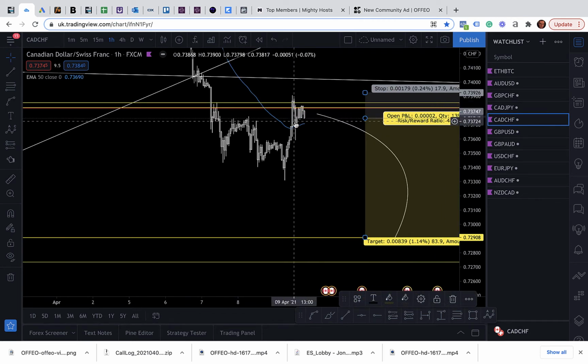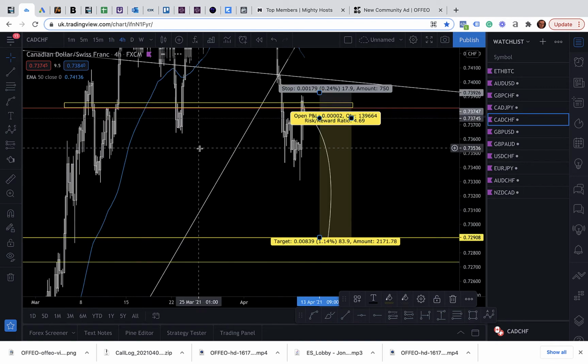Again, it depends on the market open. I probably will see how much the gap is on Sunday night, tonight at 10 o'clock. So we'll just wait and see what the market does. If it gaps up too much and throws us off, we'll wait until the morning, and then we'll reassess it to make sure that it's still a valid trade. If not, then we'll just move on to the next one. But this is what we're currently looking at.